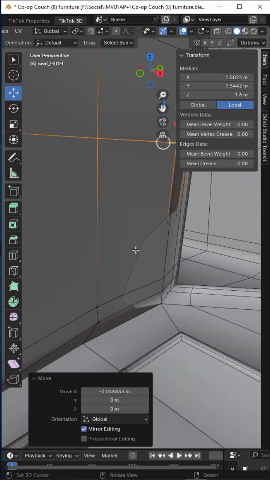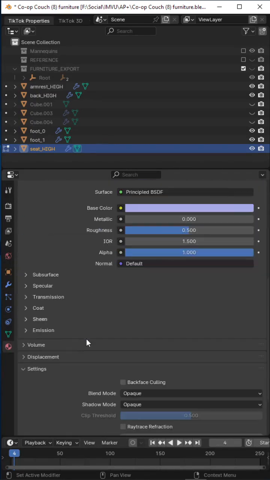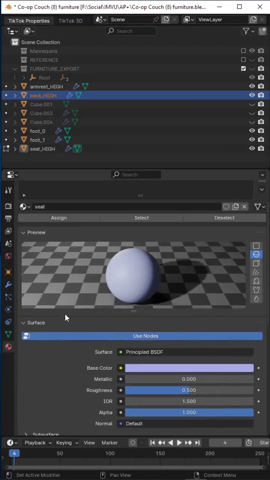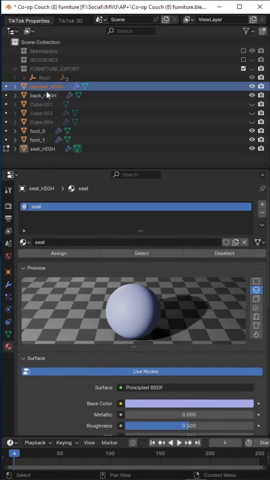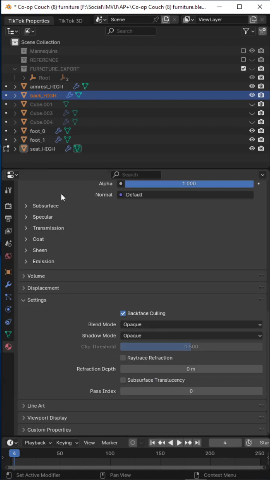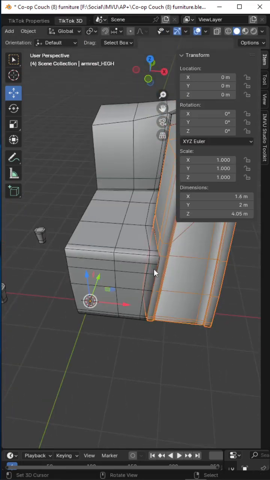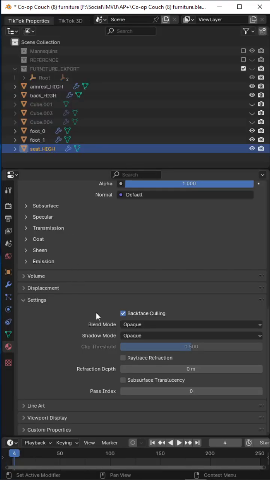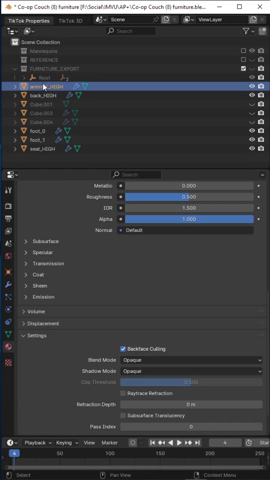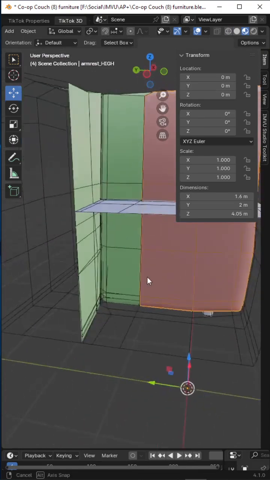There used to be a global backface, so we have to do it in the material then, I guess. Backface culling. Are we still in? Backface culling. So now, yeah, right, so there we go.